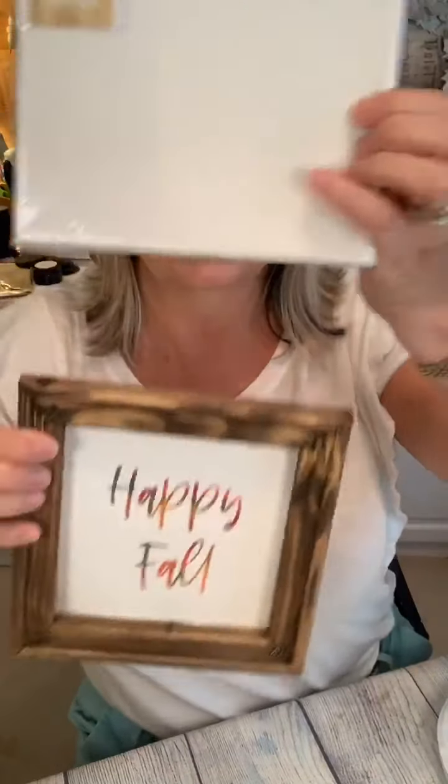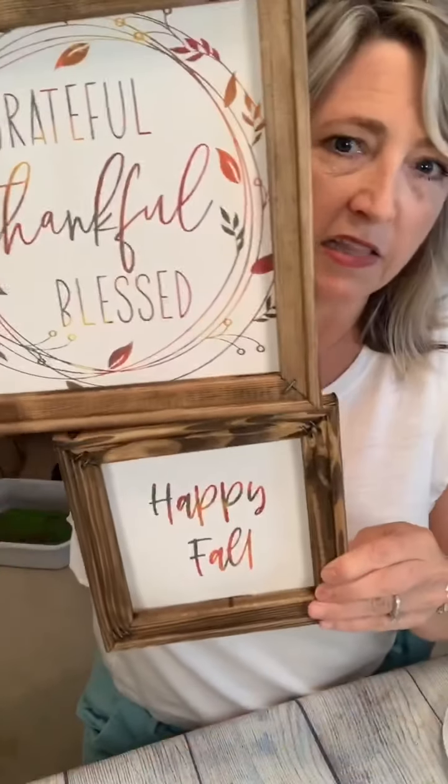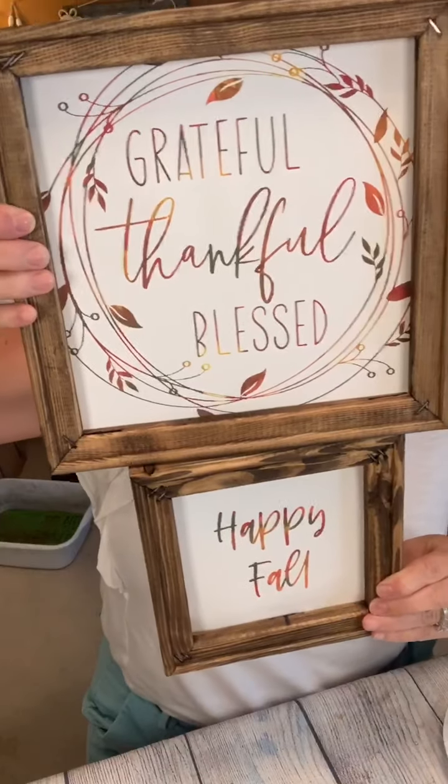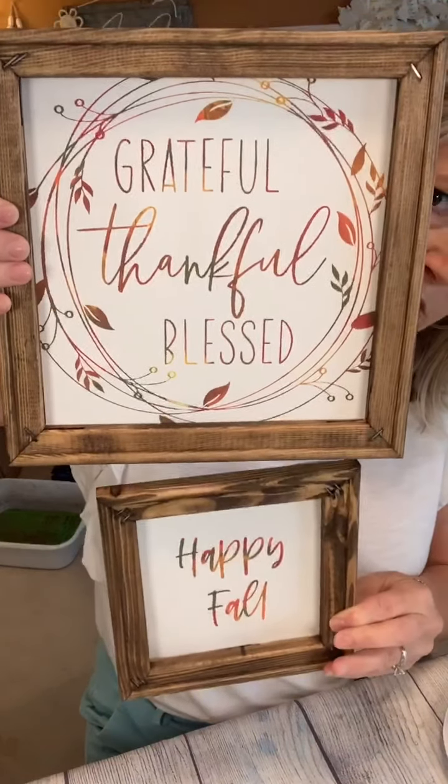Anyways, was that so easy? Can you believe how simple that was? Now I'm going to be on the hunt for somewhere to get canvases that are a little bit more affordable than Target. Of course, if they're on sale at any point, then you would want to grab a bunch of them. But aren't those cute?